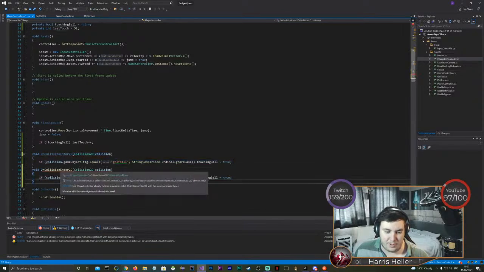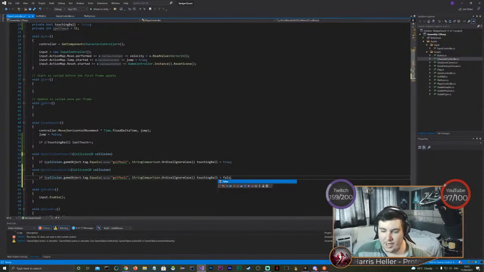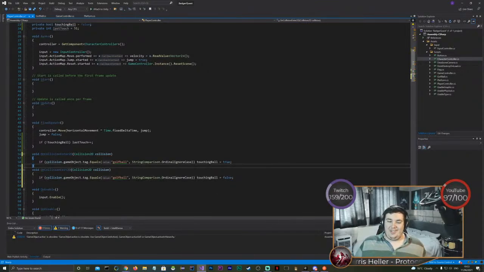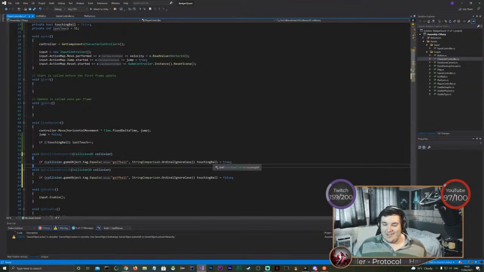There we go. What I was going to say is we could use the on collision stay and just have touching ball always be set to true. But that would mean every single frame the ball is touching you, it would be constantly refreshing the boolean.